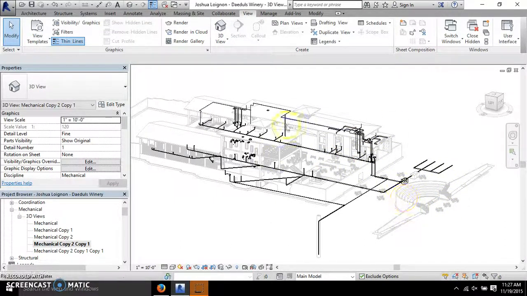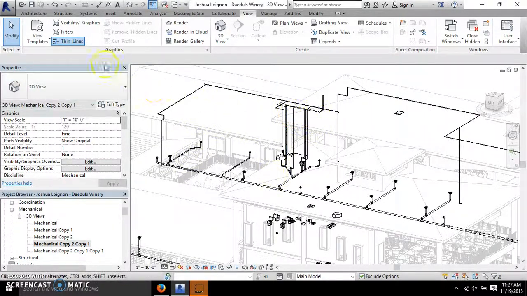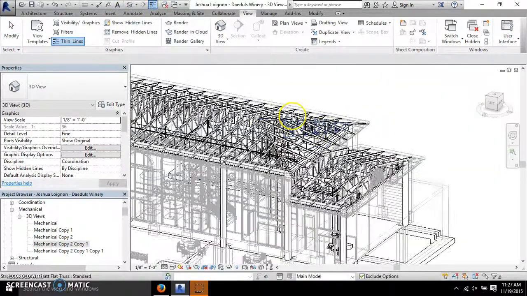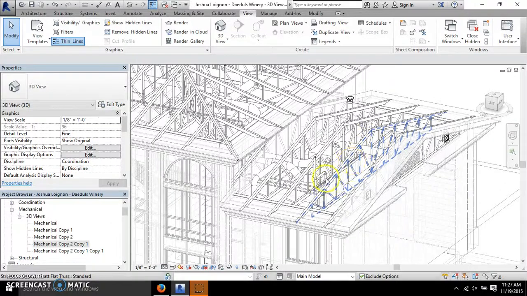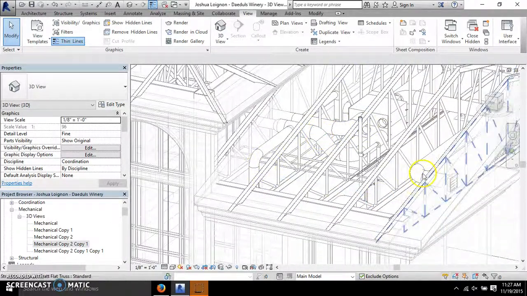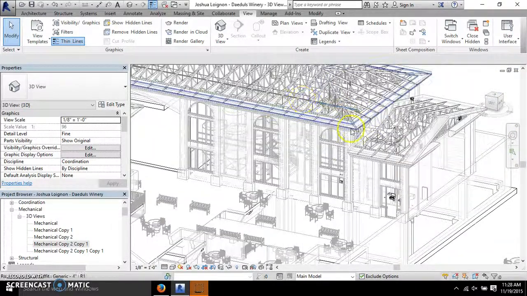When you run your piping, you probably want to see the building and inside the building, because you got to run it through the structure and everything like that. So this was more for like a display view, but it'll be easy enough for me to show you guys. But you always got to remember that you got to make sure you're running through the structure. So actually, if I go to a regular 3D view, you can see how I have my structure turned on. So I'm making sure I run through everything structural. All my ductwork and piping is running through the structure and everything like that.